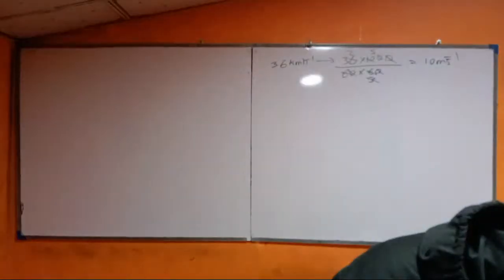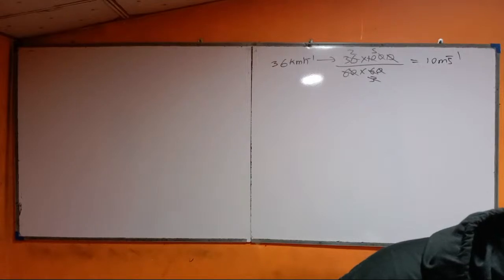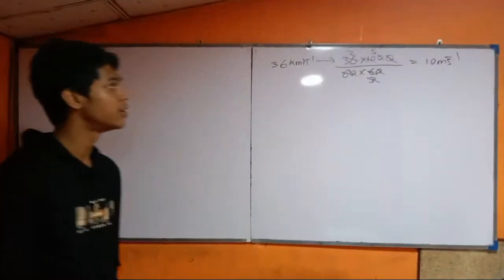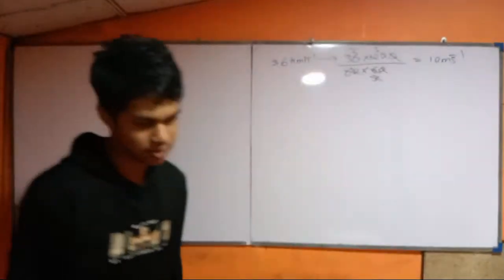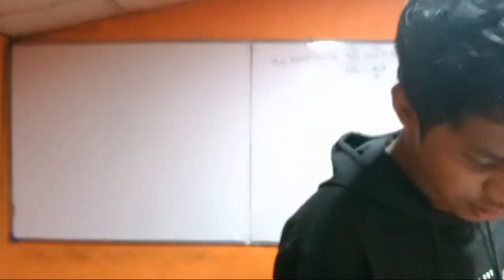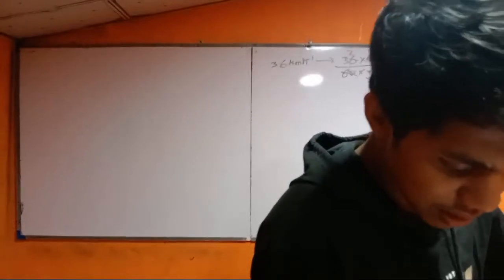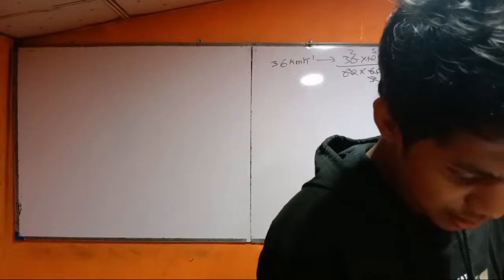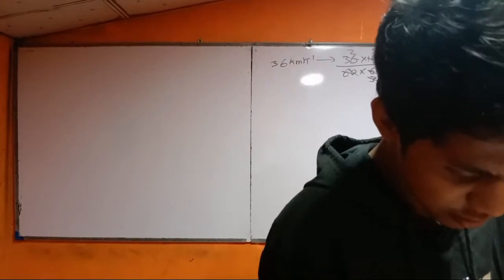What is the time taken and the distance traveled to achieve a speed of 36 kilometers per hour? Right, object starting at rest. So what are you going to find? The time taken. V equal U plus AT. Can we apply that? What have they given? Acceleration given. Time only we have to find, and the distance also they are saying we have to find.